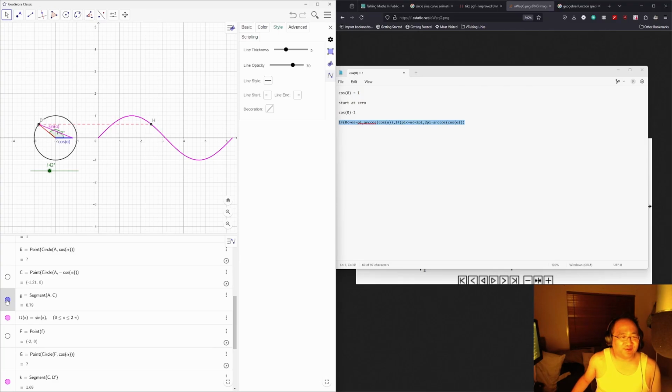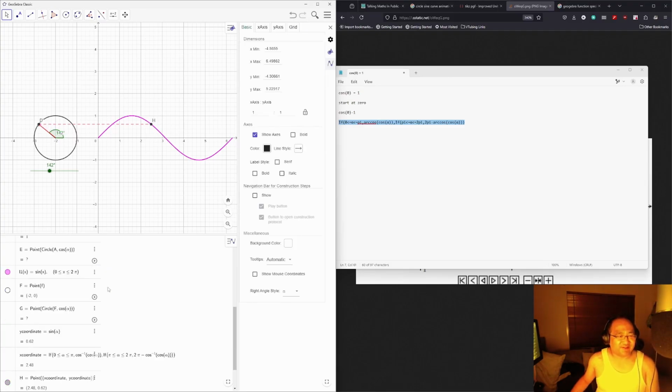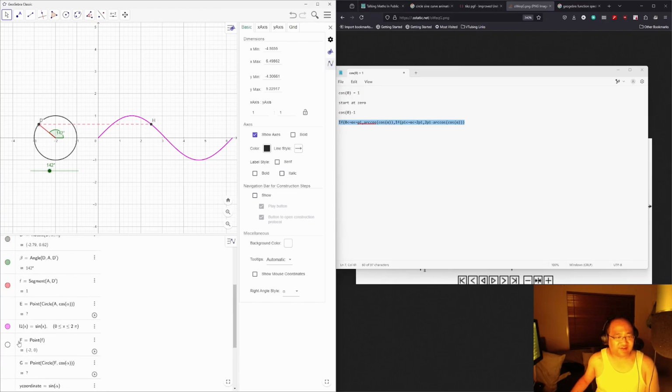instead of doing this specifically, because C is a point on the circle. I did that because I wanted to do a fixed point, but maybe we could just define a separate point to be, so basically I want it to be on y equals. Okay, let's eliminate C. Yeah, let's just redo.